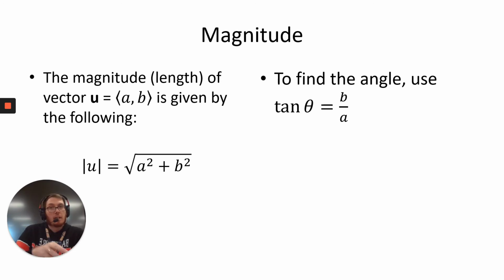The reason vectors relate to our trig stuff is that's how we found r, the distance from the center to the edge of a triangle centered around the origin. So really this is just the Pythagorean theorem: a squared plus b squared equals c squared, and we square root it to find that distance. Because everything in trig is centered around (0, 0), we don't have to do the whole distance formula, since one of the points is (0, 0). Then to find the angle, it's opposite over adjacent, because b is the y value and a is the x value. So tangent of theta equals b over a, and we can use that to find the reference angle, or the angle of elevation, or the angle it makes with the x-axis.